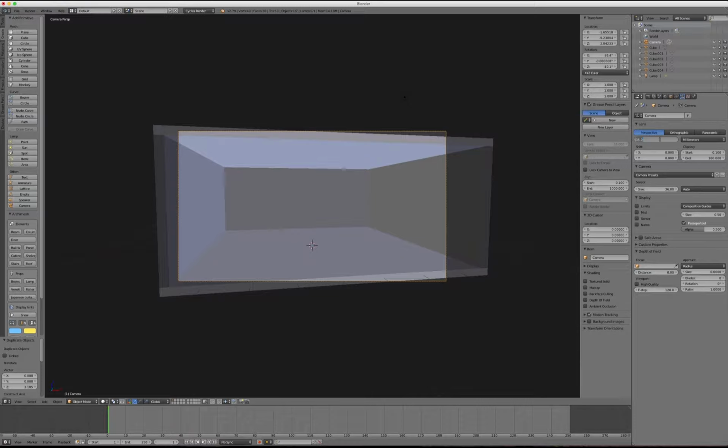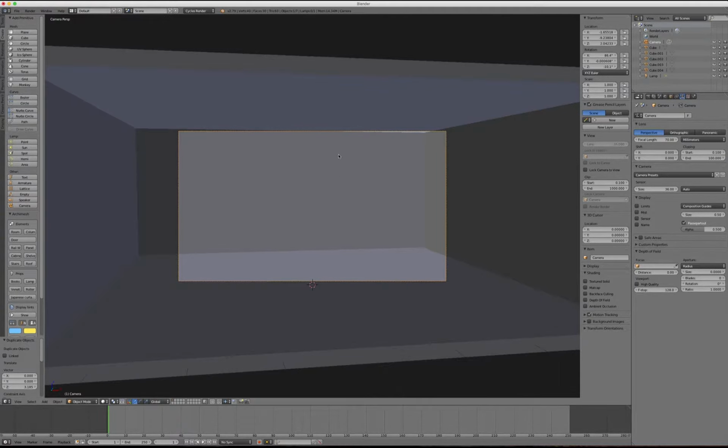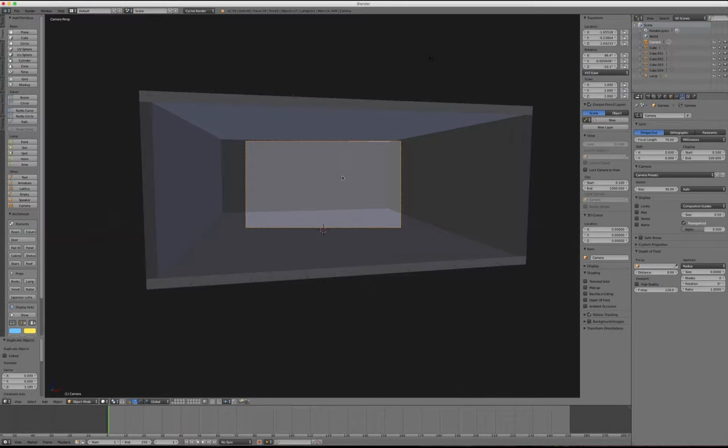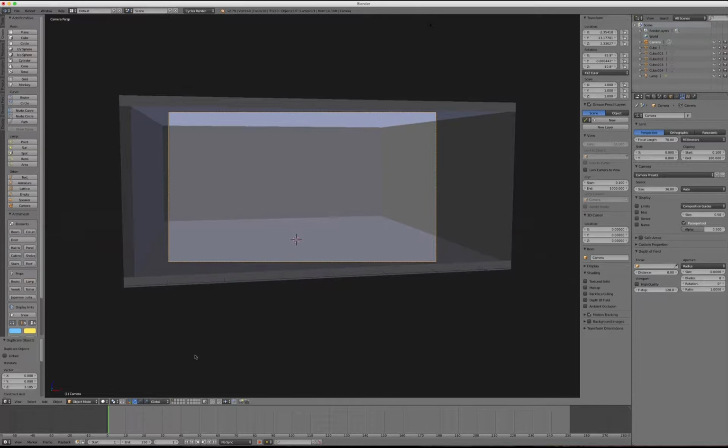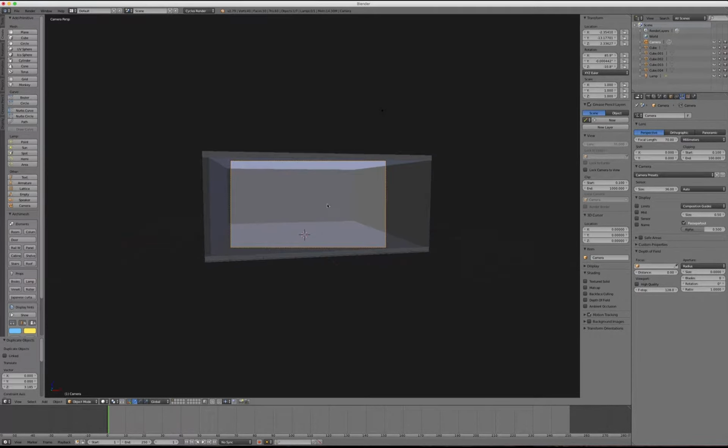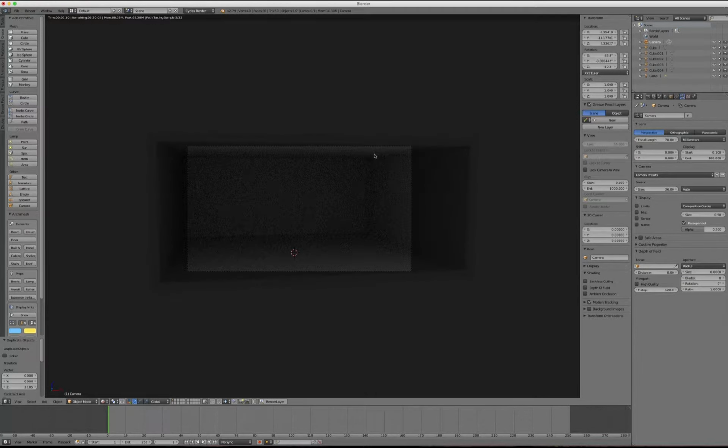I'm going to zoom in. Basically the focal length is our lens, so I'm going to change that from 35 to 70 millimeters. You can see that that gives me a much more compressed view. So once again I'll tap Shift F on the keyboard, and then S allows me to kind of back up a little, and that gives me sort of a nice inside view of the room. That looks pretty good. Okay, so now if we were to look at this scene rendered in a rendered viewport, you can see it's totally dark because, for one thing, the scene does have the default point lamp in it. It's actually outside of the room.